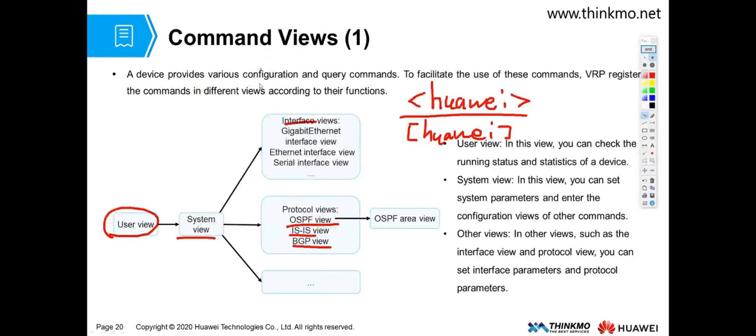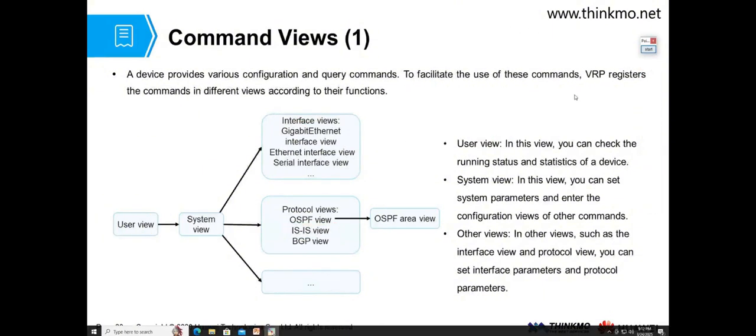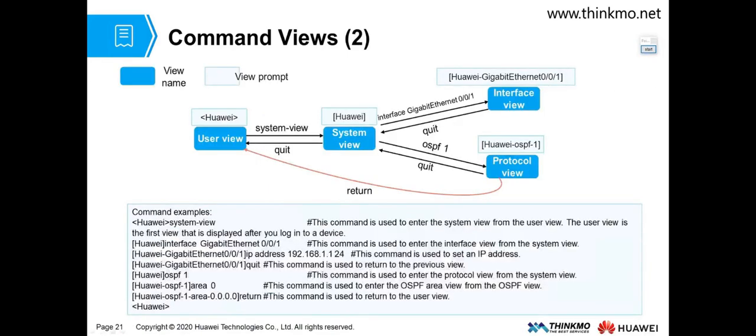The device provides various configuration and query commands, and to make it convenient for us to use, these commands are organized. They are registered in different views, allowing us to perform a series of configurations based on these views. After seeing this view in the future, we can actually switch back and forth. When we first access a device, we will initially enter its user view.